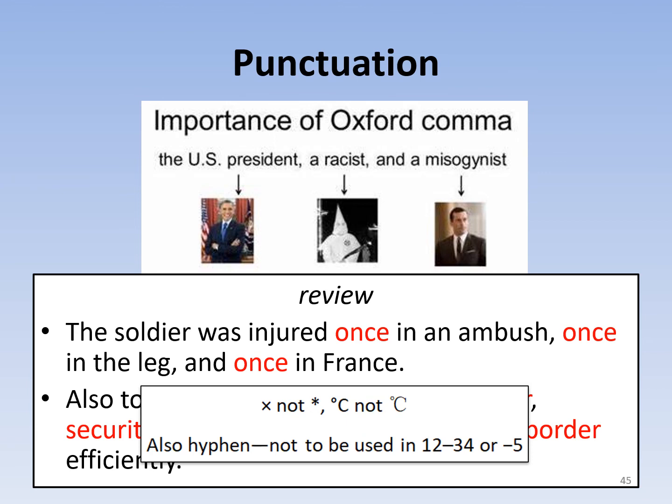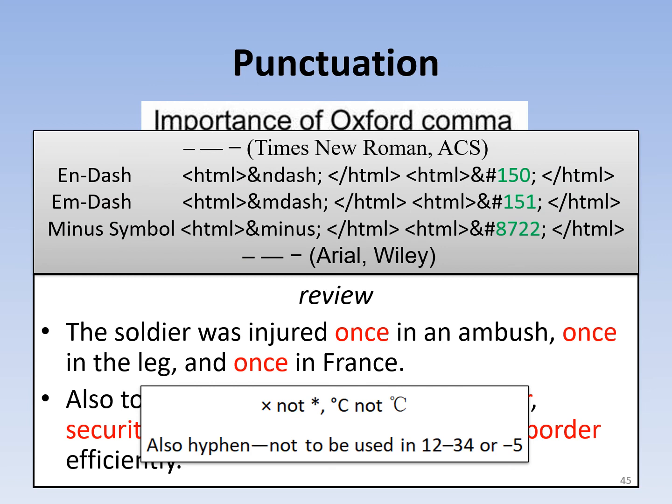And when speaking of punctuation in your writing, I just want to introduce a little bit. If you write a multiplication mark, you're not supposed to write this asterisk. You're supposed to write a proper multiplication sign. And if you write a degree symbol, you're not supposed to insert some random Asian symbol over there. Also, there is a distinct set of differences between hyphen, en dash, em dash, and minus mark.